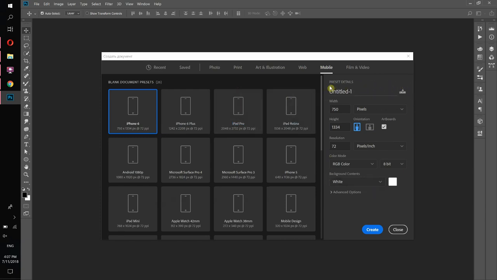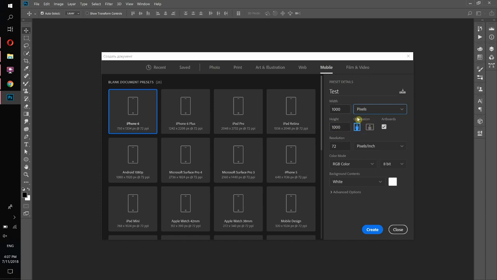Here we can choose all the settings that we need. First of all, we need to go here and name our project. Let's just call it test because we're just starting. The next thing we need to do is define our width and height, and let's make it 1000 by 1000, and also make sure we have pixels selected. So go here and select pixels and make sure your width and height are 1000 and 1000 pixels.